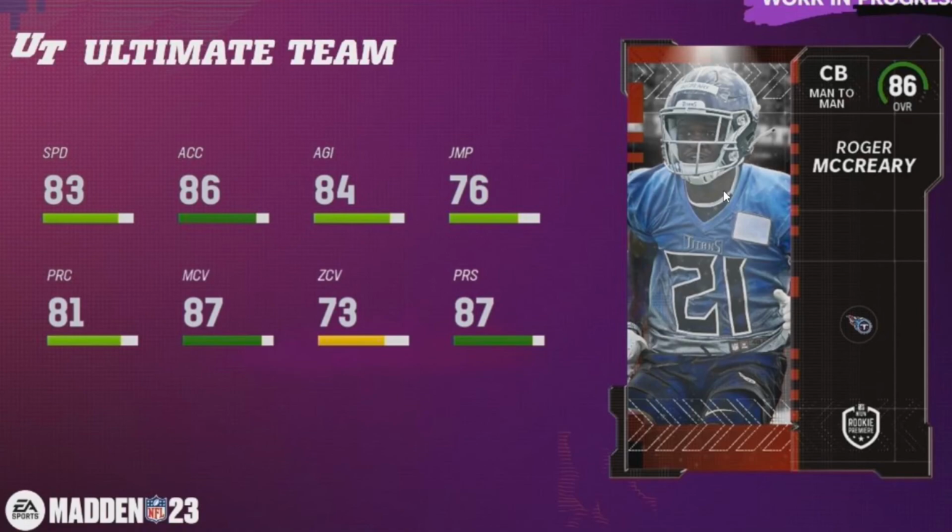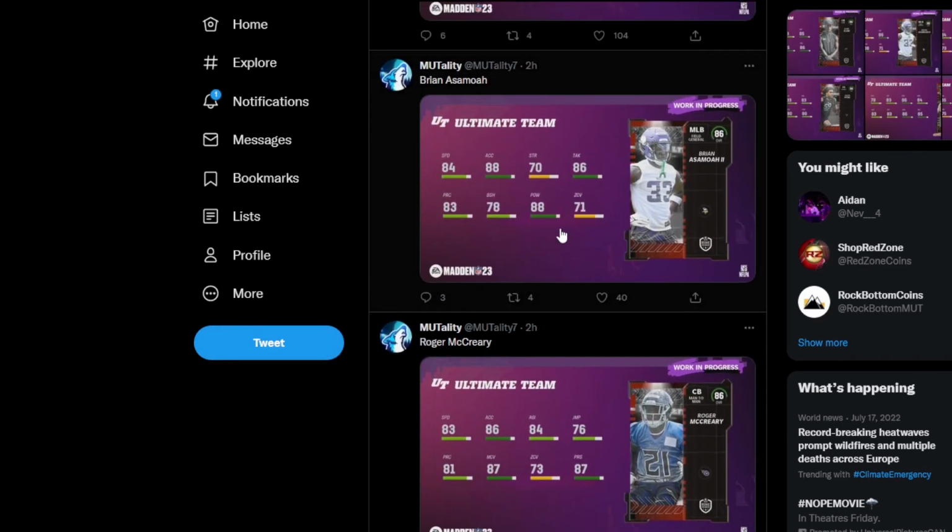Roger McCreary for the Tennessee Titans is next. 83 speed, 87 man, 87 press. Great man press corner to start the year. 73 zone though, yeah, that's pretty bad. And then the last one with a couple more, actually. We got a couple more.